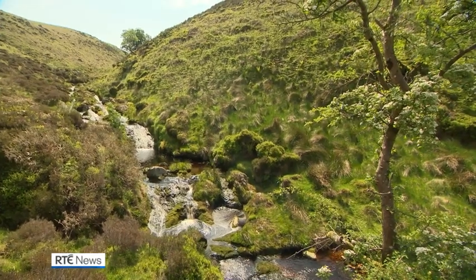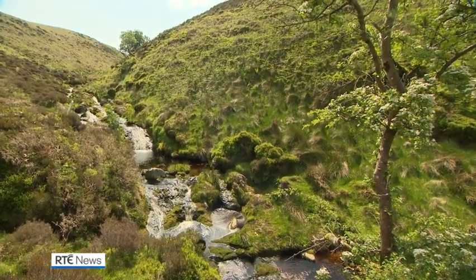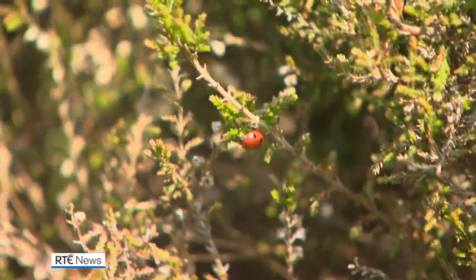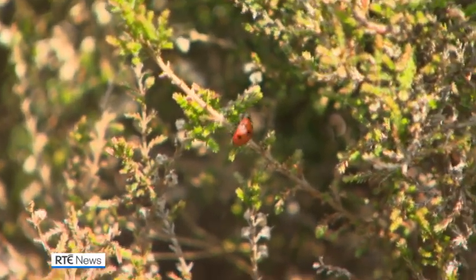It'll save us a fortune in flood works in the Lower Dodder because we can hold the waters up here better. And also just lift certain spirits — we live in a city where this is the Dodder, you can walk from here down to Ringsend. It's one of the most naturally beautiful green rivers in the world, in a capital, and we're restoring it, making nature rich.